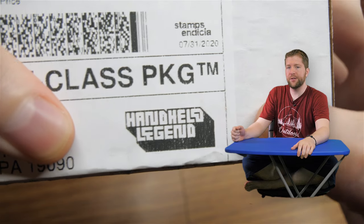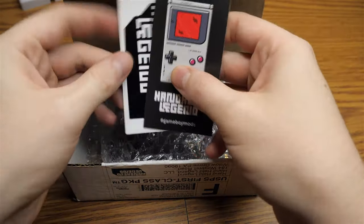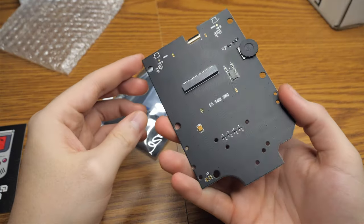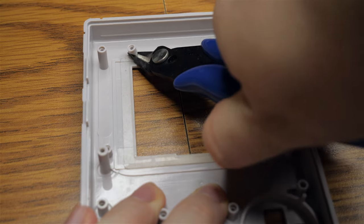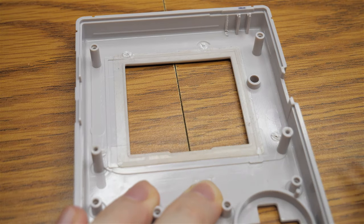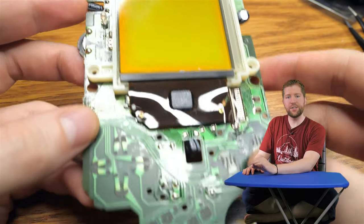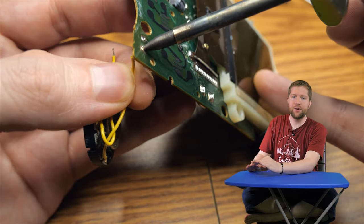Honestly, the old Game Boy screen is pretty bad when compared to today's screens. And I found this little display kit from Handheld Legends. So the Game Boy still has the original hardware, it's just the display is going to be new. And we have to prep the case just a little bit, so we have to remove these parts here. It's just the display, so I'm going to unsolder the original speaker and solder it onto this board. That's all the soldering needed.